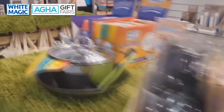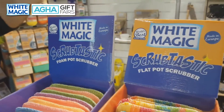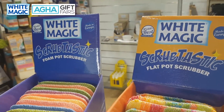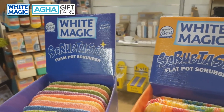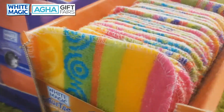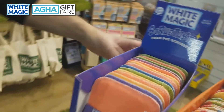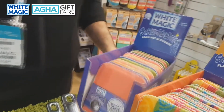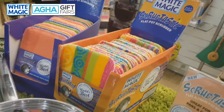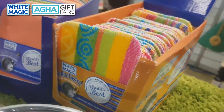Over here we've got a brand new product called the Scrubtastic. The Scrubtastic comes out of Poland and has been selling all over the world with a huge following as a very effective pot, plate, cutlery, and dish washing scrubbing tool. There are two forms: a flat one for scrubbing without many suds, and a foam one which creates suds. They come in great little CDUs at around $4.95 RRP. This will sit on your counter and tick over unbelievably well with funky colours. The White Magic Scrubtastic lands mid-August and will be a best seller, guaranteed.